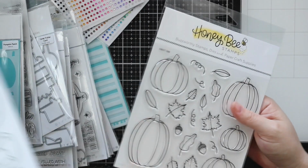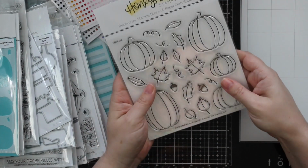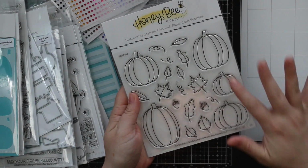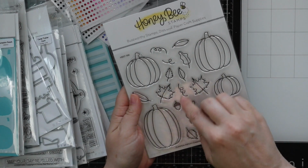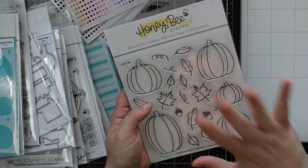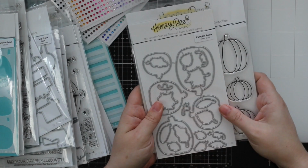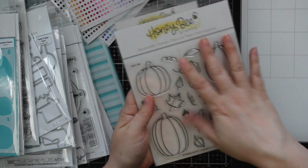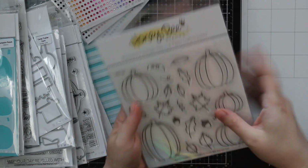Then we're getting into some of my favorite products. We have the pumpkin patch stamp set. All different sizes. Pumpkins, some leaves, some acorns, some little vine twirlies. So cute. So you have that. There's a coordinating wafer die set to die cut out all of those and all the elements to build.